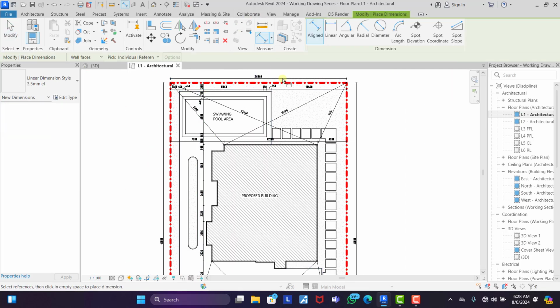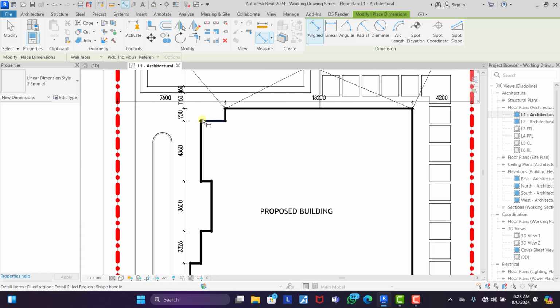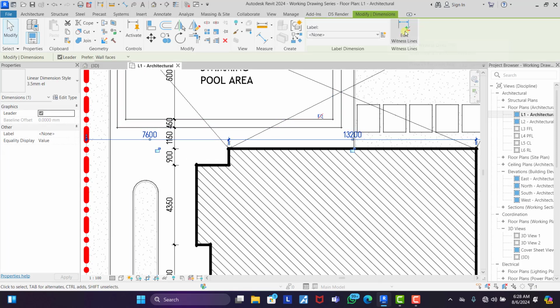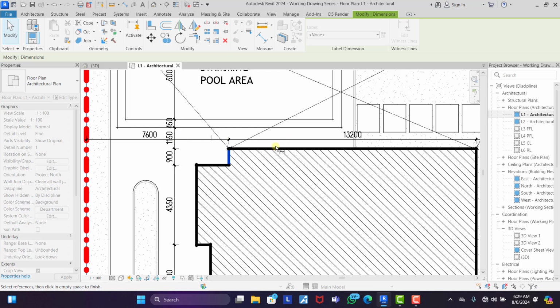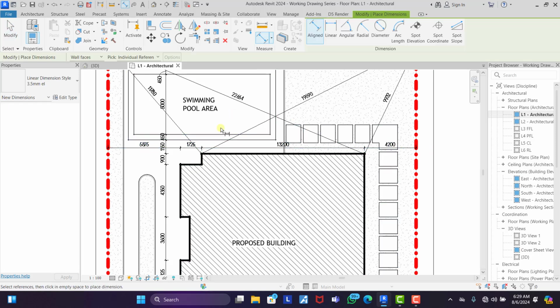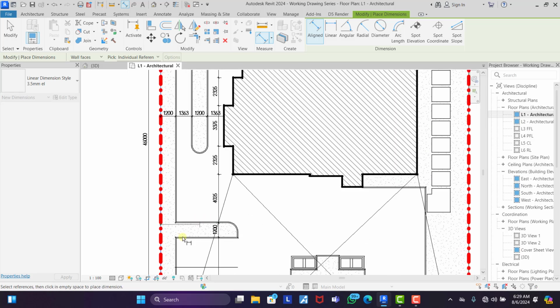Now click on same dimension, and let's do some more detailed dimension. Let's click on this. We edit this dimension line and add more details to it. Let's give this here. All right, I think this is good. Now we click on dimension, and we'll give this, and this. So we have this. Okay, and do the same thing here, here, and here.